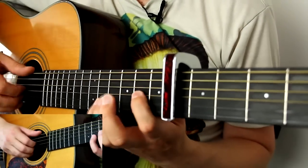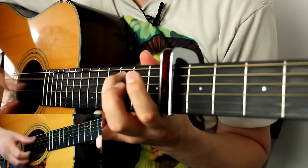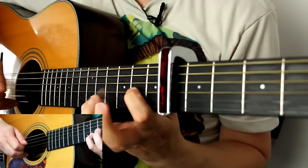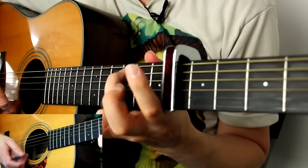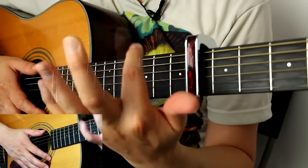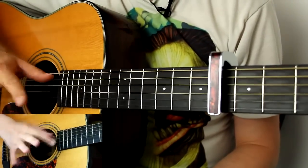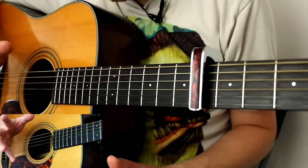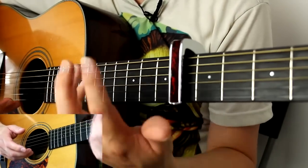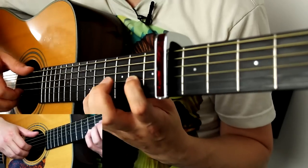If I play that slowly you'll see — I'm not going mental! What you need to do is start training mostly this hand to keep the rhythm. Most of the time we're used to the strumming hand doing the rhythm, but that's not so much the case here, because the left hand has to do flick-offs and hammer-ons which also need to keep time. I'll do it very slowly and then give you the full breakdown.